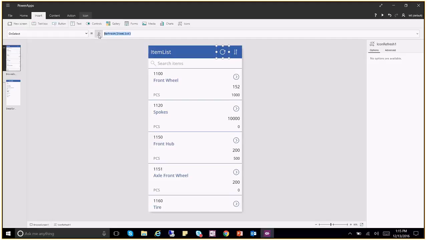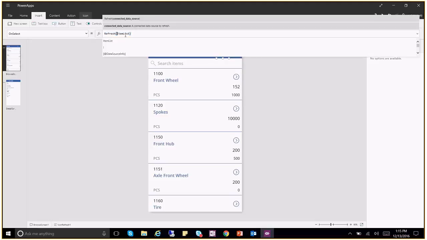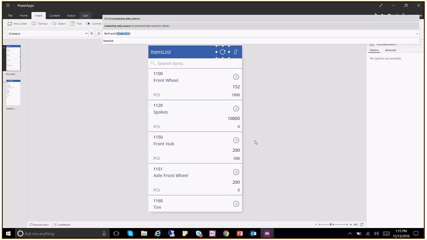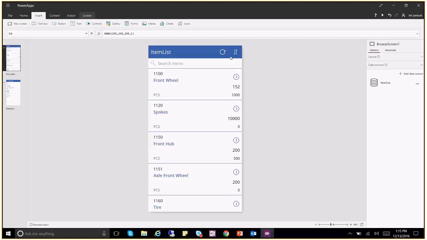So this particular button refreshes the item list. Item list is our data source. Okay, so it refreshes the whole item set. If there's a new item, it'll just bring in that, or if something is deleted, it'll just refresh it to the latest data from NAV. And this is a sorting option. So it'll just sort depending on, if it is sorted in ascending order, it'll change it to the reverse order, depending on whatever is there currently.